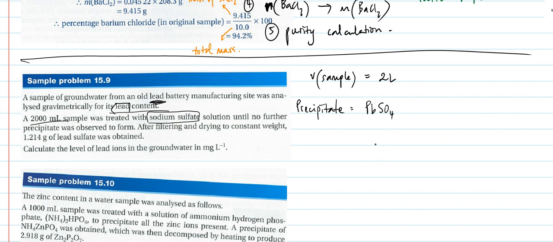If you can't remember what the charges on the ions will be, a good thing to do is have a look at that electrochemical series that we've become familiar with last chapter. That tells us the kinds of ions that various metals might form. With transition metals, it's hard to predict what kind of cations they form just by looking at the periodic table. Unlike group 1 and 2, with all group 1 metals, they form an ion of +1. With all group 2, it's all +2. But with transition metals, you get a range. So to know what the ion charges will be, you just look at that electrochemical series.